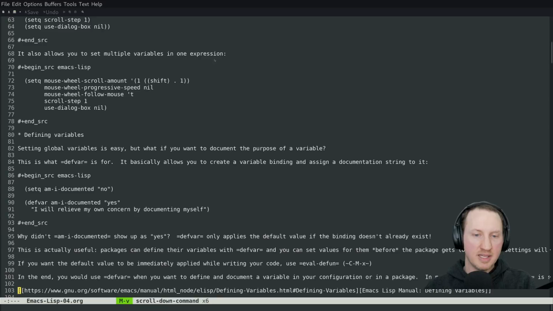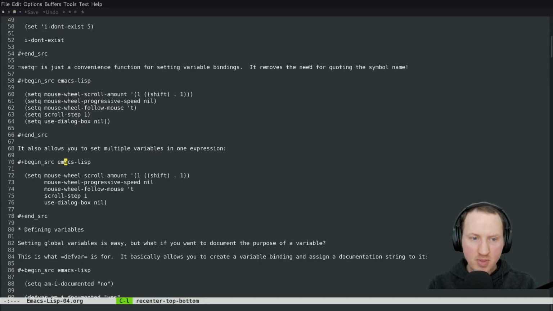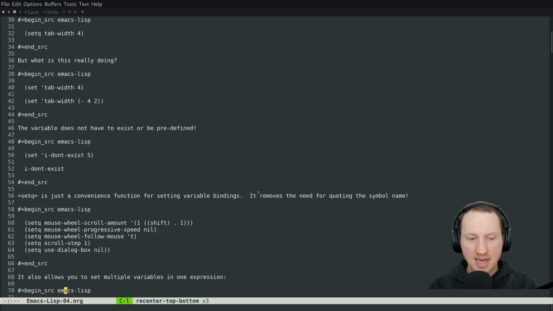So let's take a look right here. I'm going to put the point right here on this line number 70. If I press Control L, it's going to scroll the screen so that line 70 is in the center of the screen. And this can be useful if you want to see the context around a particular line. However, maybe what you want to see is everything that comes after that line, and you want to scroll things so that this line shows up at the top of the window. If you continue pressing Control L, it will cycle that scroll position to center, and then top, and then bottom.